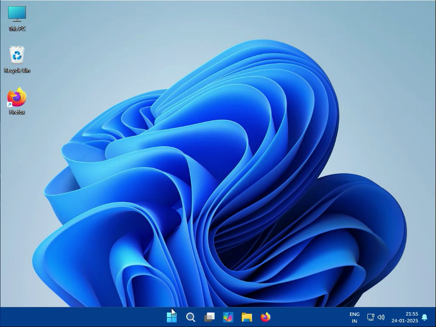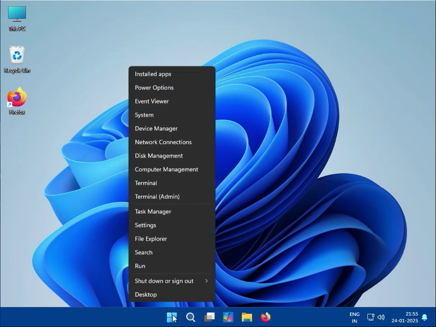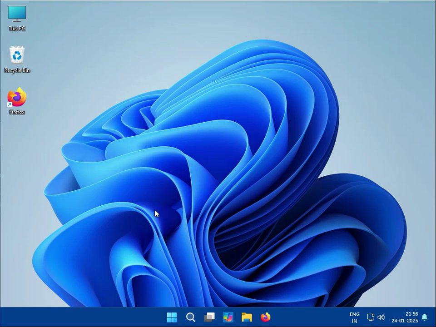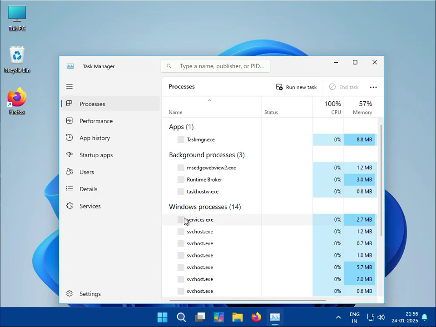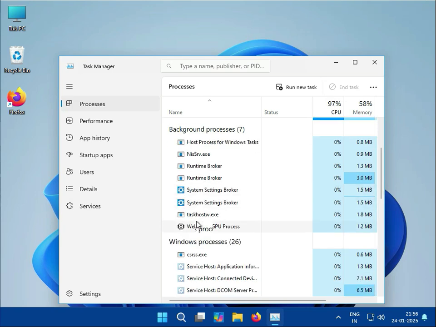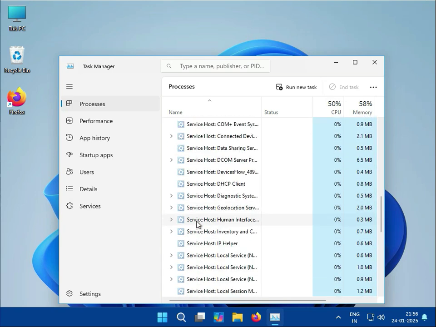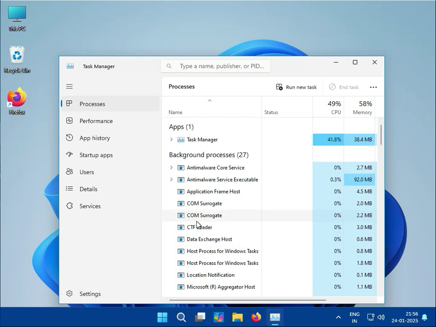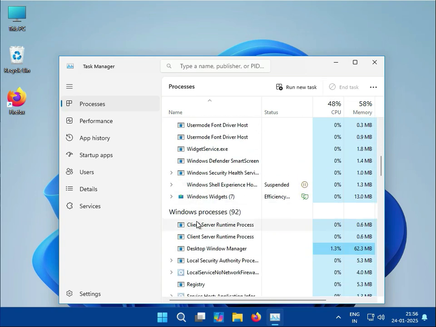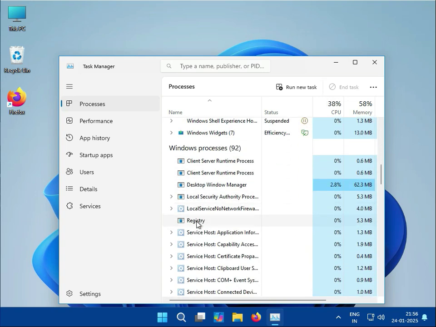Then, guys, restart Windows Explorer. Right click and click on Task Manager. Okay, so find Windows Explorer, the yellow colored one.